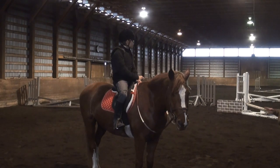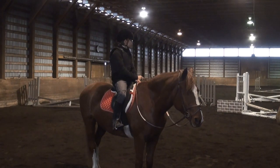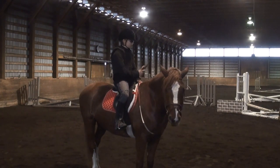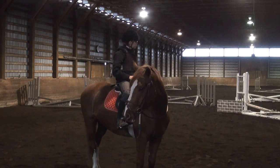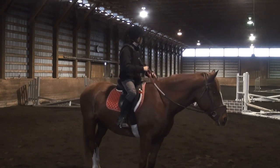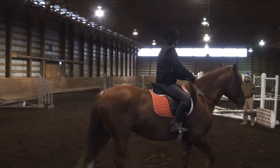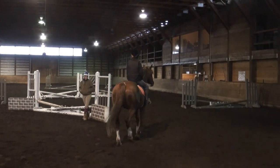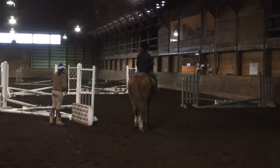How did you find picking up the right lead canter? Did you have any trouble with that? It was good. Okay, perfect. So why don't you show me a couple of three-loop serpentines in trot, and that's a way you can just show me that you've established that good working rhythm. And it's probably easier in this ring right now to serpentine than just about anything else.